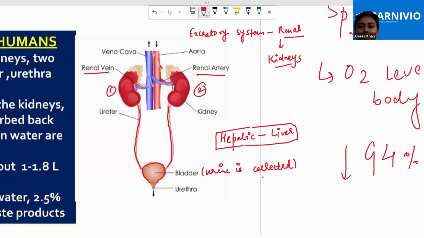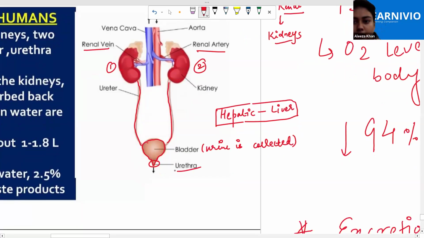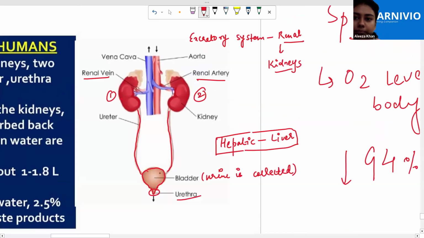So I can say this is an elastic bag. Yes or no? Because it is holding the water, it is holding the urine, so that must be an elastic bag. Now your urine is excreted through the urethra. Understood? There is an opening known as the urethra from where the urine is passed. Understood? All the parts of the kidney, all the parts of the excretory system.